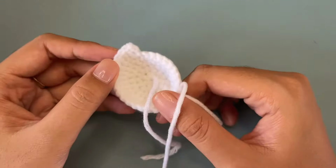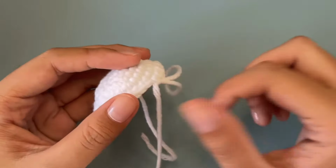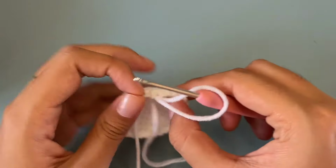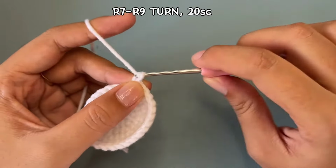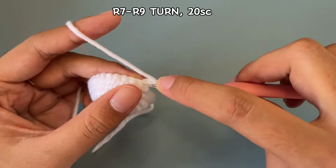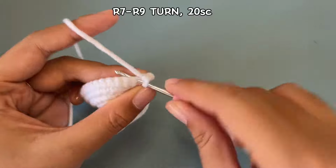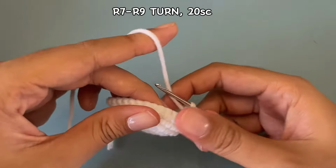Now we have made 20 single crochet, there will be 8 stitches left in the middle, just like that. So for round 7 to round 9, it's similar to what we did in round 6. At the end of each round, chain 1, turn your piece, and make 1 single crochet into each stitch. There must be 20 single crochet in each row.